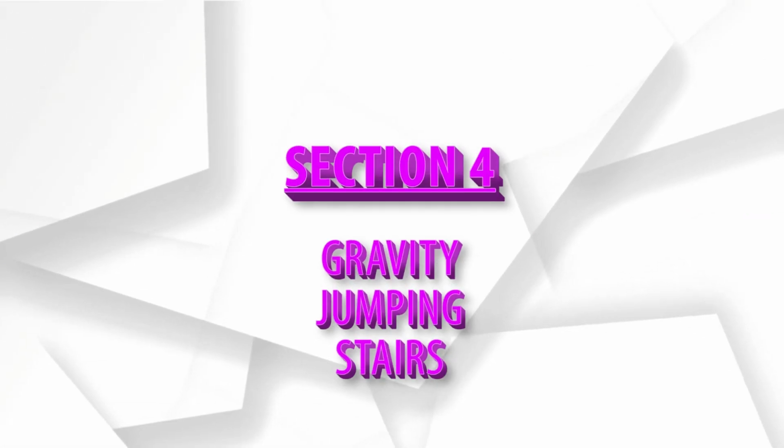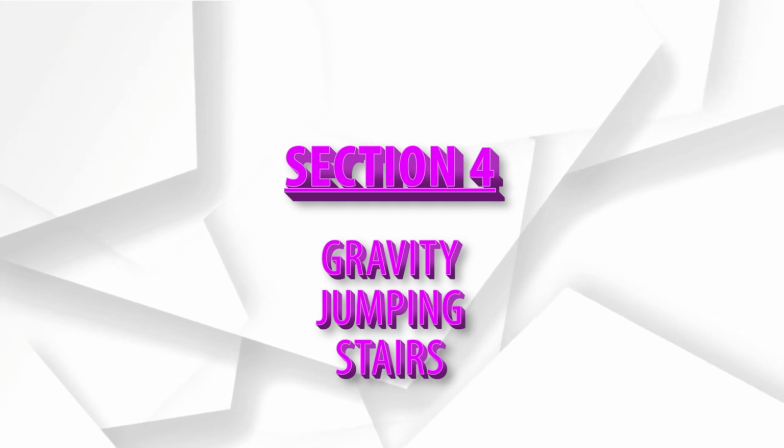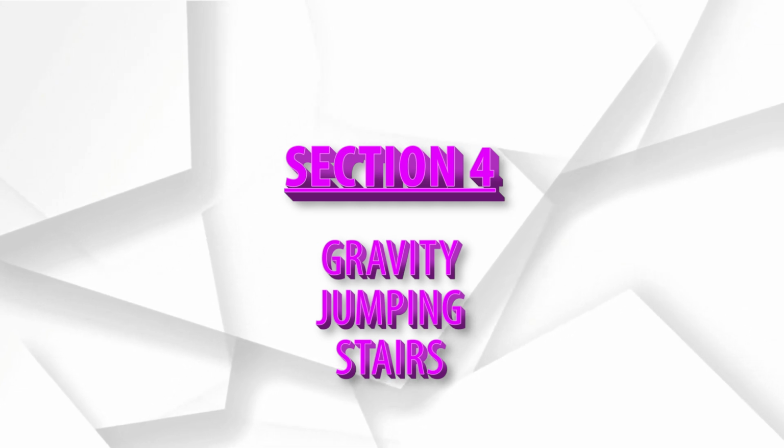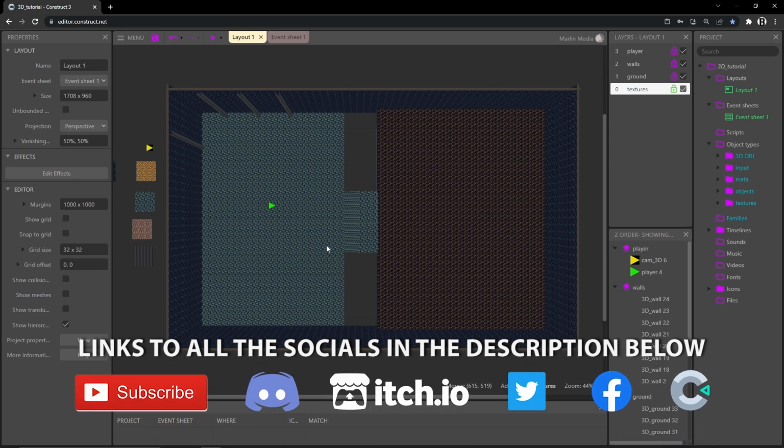So in this section, we are going to set up the gravity for our player. That's not all we're going to do, but building around the idea of having gravity for our player is what gives us the effect of being able to run and jump and climb stairs and hop up onto higher platforms.